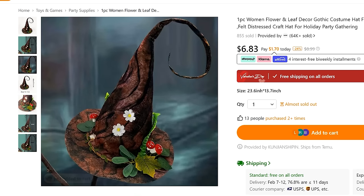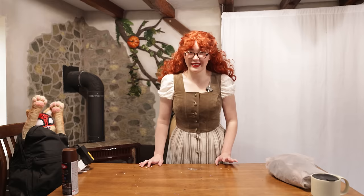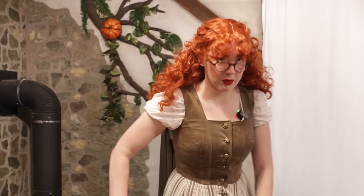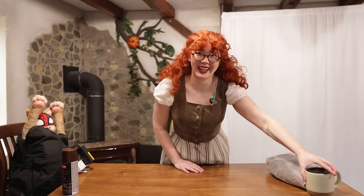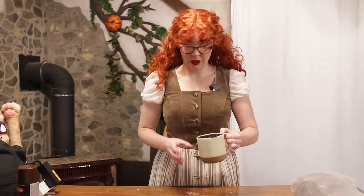I stumbled upon this variety of witch's hats and was very curious what they were actually gonna look like in person. You know I love making things look like wood. I purchased this one right here. Speaking of winter oppression, of course I'm wearing PJ pants underneath my skirt — comfy cozy. These are a little long; it's wet outside and just walking from the house to the barn got the bottoms all wet. Flashback to when long flare jeans were in and you'd show up to school with the bottom of your jeans just soakin', and they would not dry the entire day.